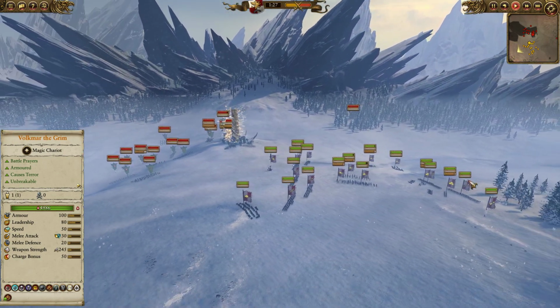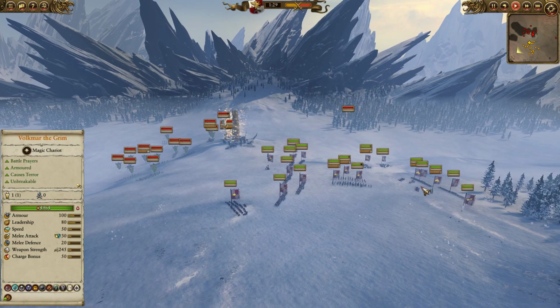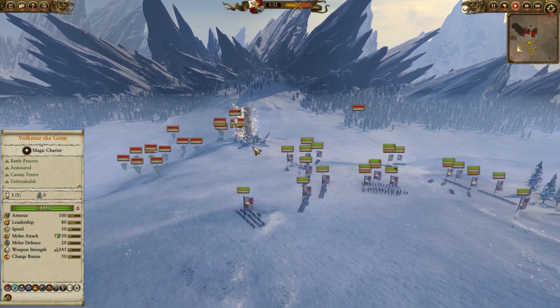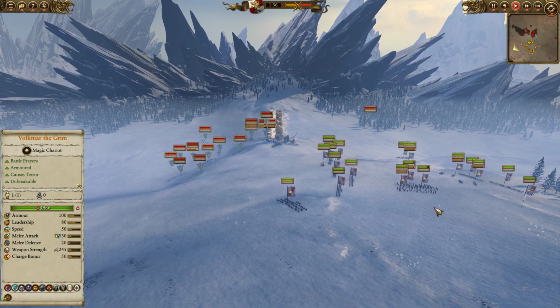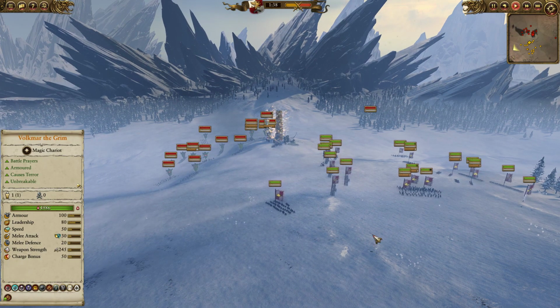There's not too much which can pressure these great cannons. There's the Forest Goblin Spider Riders, who will be fended off by the Spearmen and Azag, and Azag's not going to want to make the long journey over here. It's going to be pretty hard to sneak up in this wide open plain.